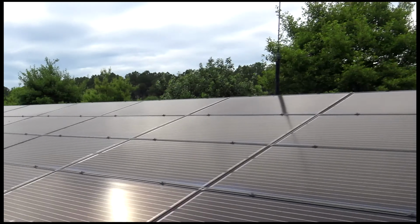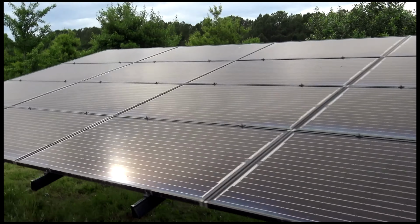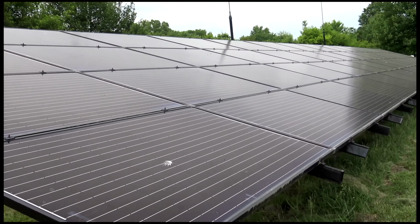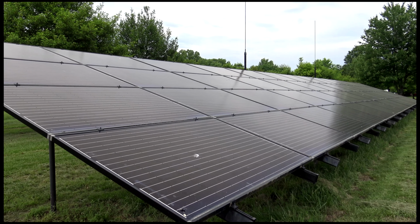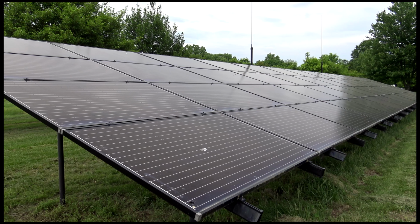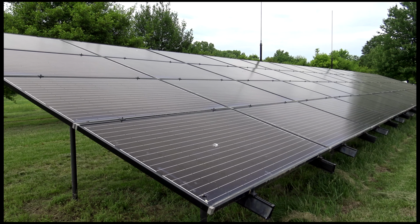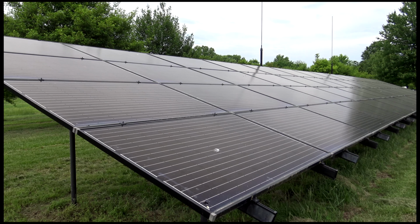But I think the biggest thing to me that's neat is that this thing hasn't even flinched. You know, this thing came online 3.5 years ago. It belches out power, huge amounts of power. It's totally silent. It doesn't make any noise. You wouldn't think it's doing anything. And, you know, it just generates ridiculous amounts of power.